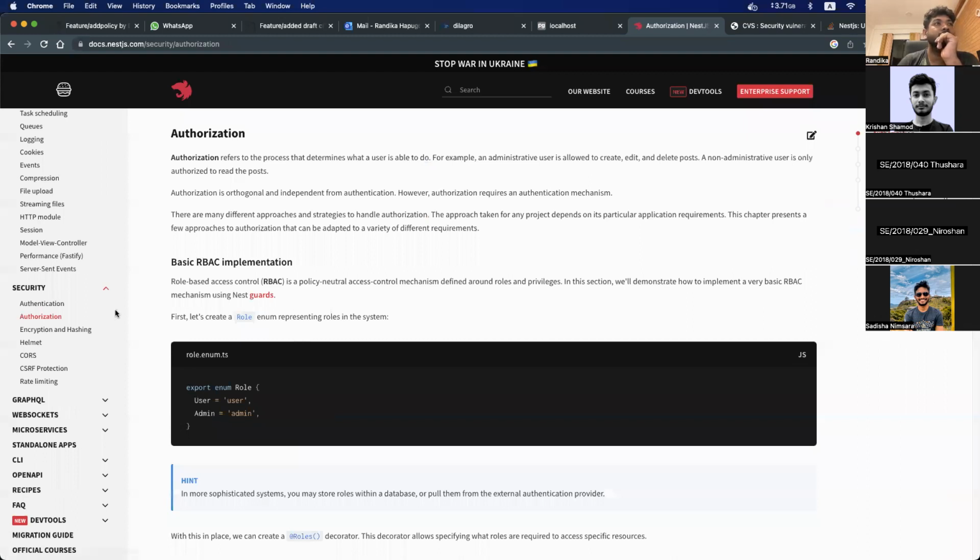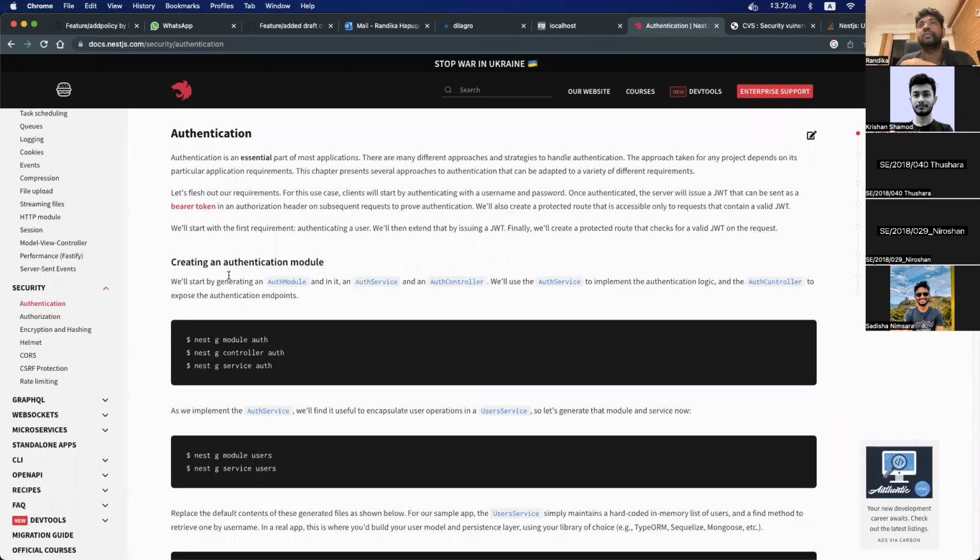So the basics of authentication, I'm not gonna talk to you guys about what is authentication, what is authorization, and all those things. Basically, authentication stands for are you allowed to use it? Don't get this confused. Authentication is are you allowed or not. Authorization is are you allowed to perform a certain action or not. So any authenticated user might not have authorization to do that.